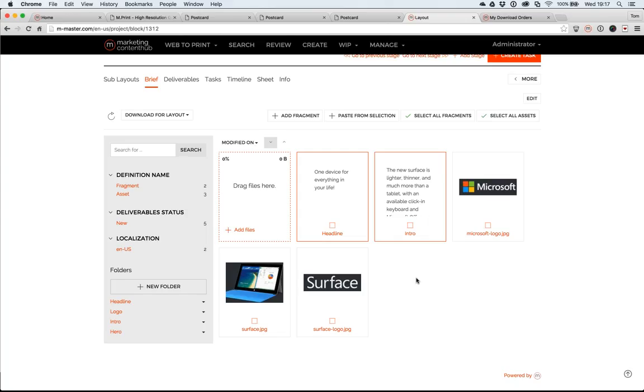The idea is that this brief section is the outcome of an earlier editorial process where people have been copywriting and creating photography and pulling material from the DAM, like the two logos. And we're currently at the stage where we want the creative services to create a layout based on these raw materials. So what we're going to do is we're going to create a package. And in this case, because it's the first export, we're interested in the data and all of the high-res files.